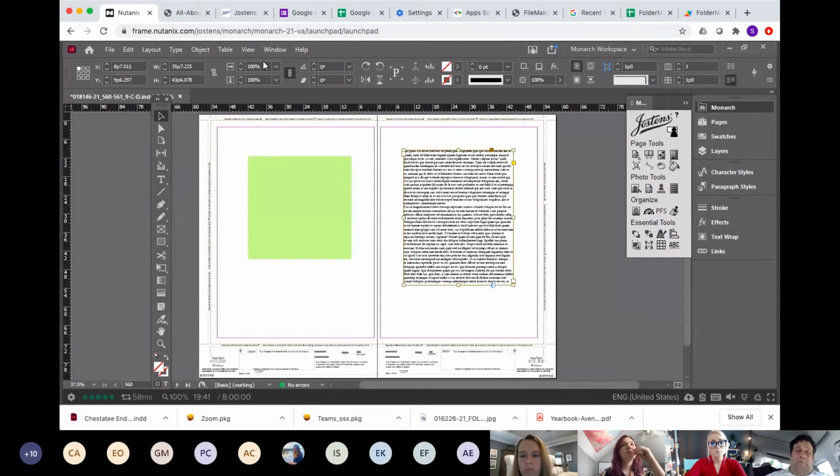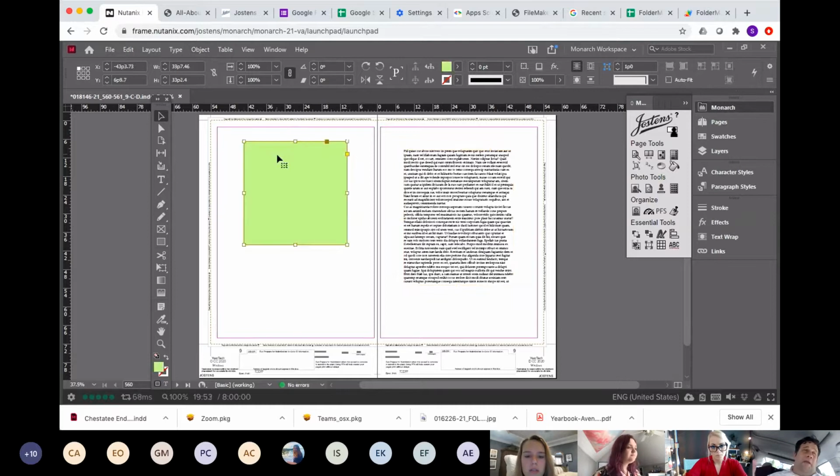So if you look under your object menu, you go object and content, you can see there are only 3 types of content: text, graphic, and unassigned. So you have to think almost like 3-dimensional, like think of a trash can. A trash can is 3-dimensional, but it is also a container. In InDesign, the container can only contain 3 types of content: graphics, text, or nothing, which would be unassigned. Does that kind of make sense to everybody?